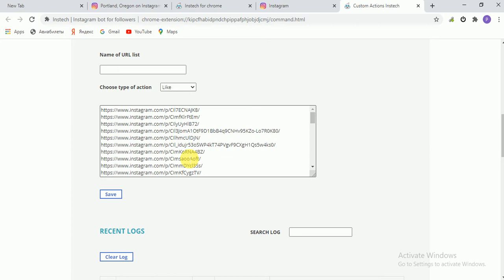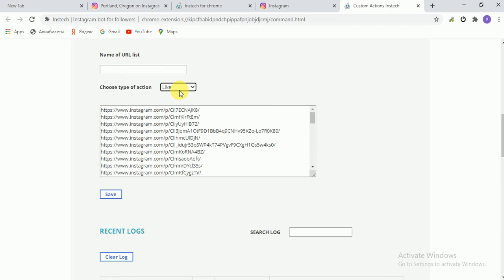Then you can start to operate on this. You can like the posts, because you can't follow them since you are already following them, as it's from your home feed. This is the first way to collect the post URLs from your home feed.